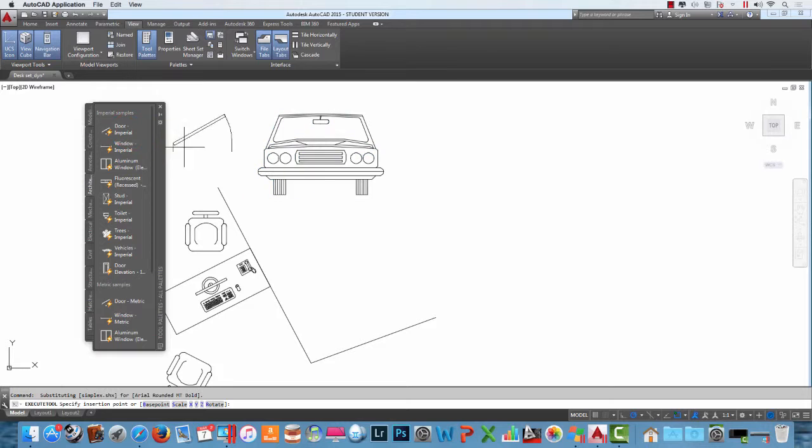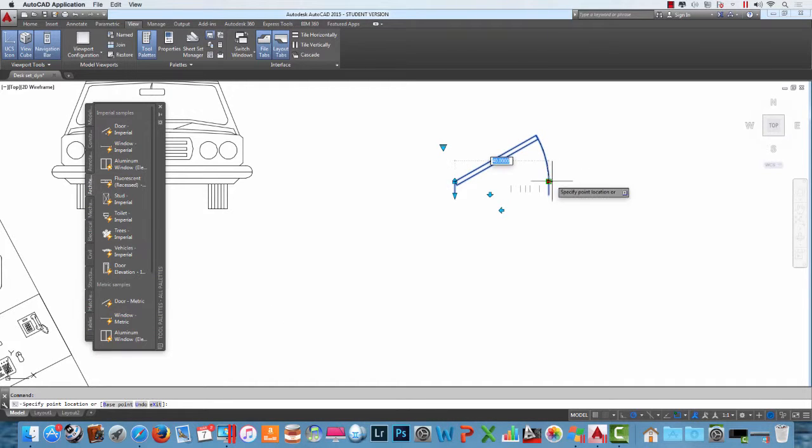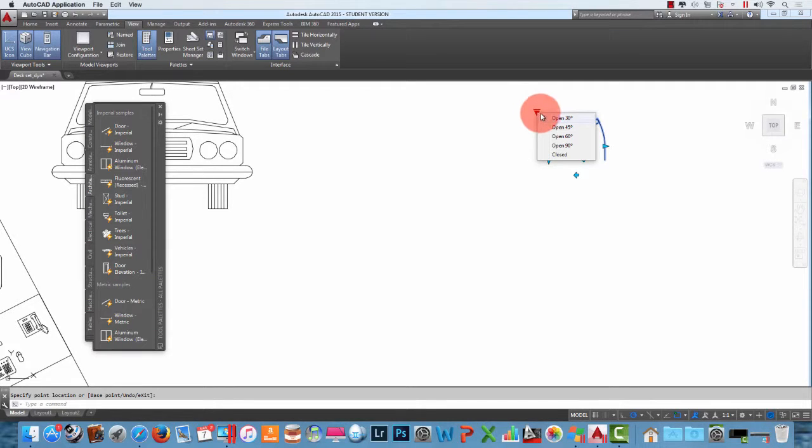If we look at a door, for instance, we can bring in our door, and here's our door, and we have lots of parameters on this one where you click on this, and you can see we can get a 40 inch door, 36 inch, 32, 30, 28, 24. You can flip it from side to side. You can mirror it from side to side. This one right here lets you actually move it. This here will change the width of the wall from a 4-inch wall to a 5-inch wall to a 6-inch wall. And then up here you have the door opening state.